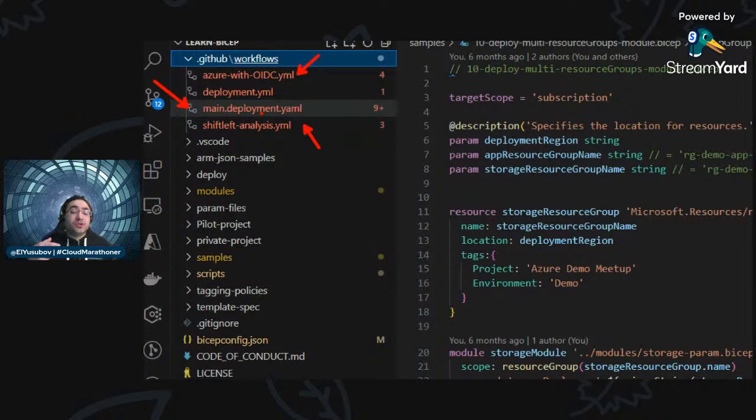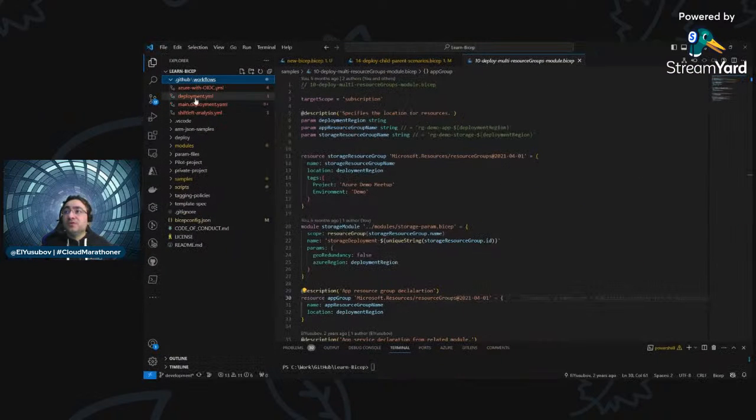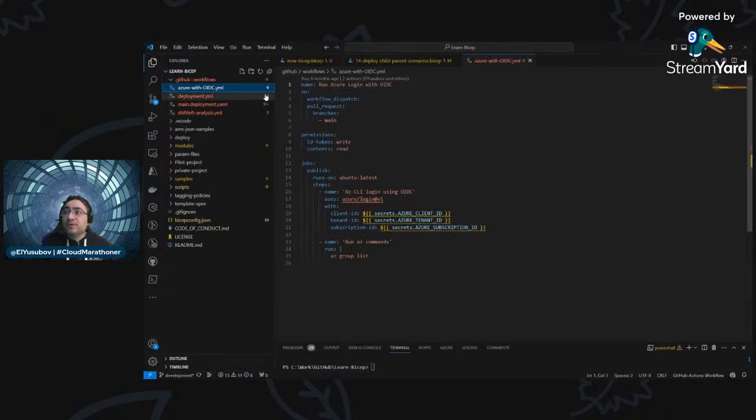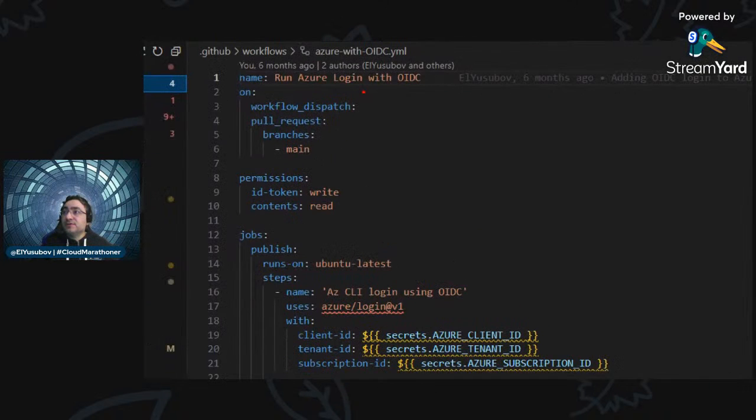And I want to clarify something with you. If you look at the first one here, even though there's a file name, there's also a workflow name. The workflow name is actually Azure Run Login with OIDC.